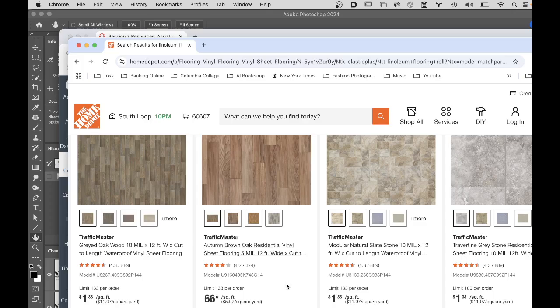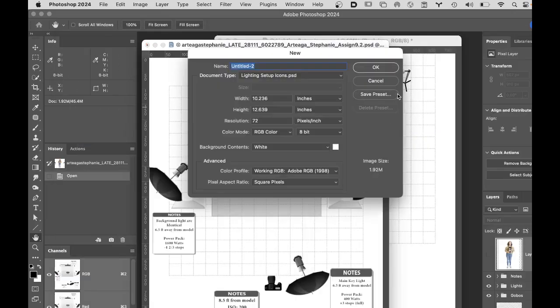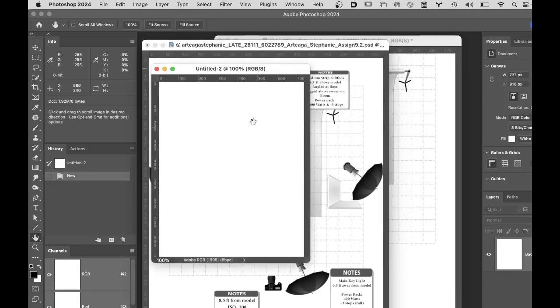And again, if we go back into Photoshop and I do another quick little version of this.